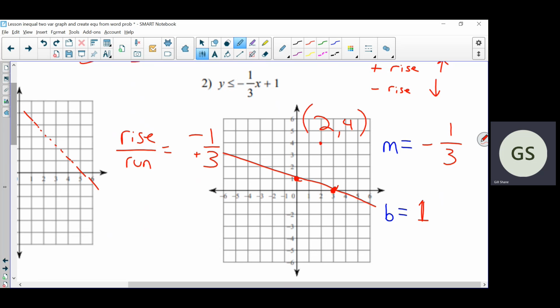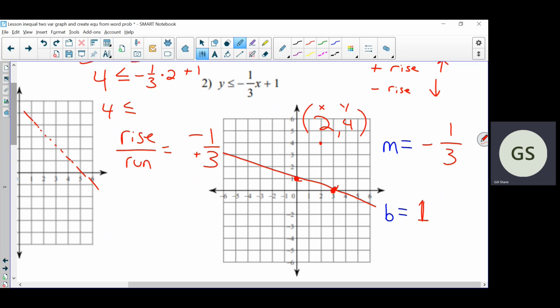2, 4 is what we said. I just plug those values in. This is an x, that's a y. Same kind of thing we did right after the bell work. So I would say, and be careful again, the 4 is the y, not the 2. I'm going to do it over here because that's going to get kind of cramped. So 4 is my y. Everything else besides the y and the x are the same. Negative 1/3 times, this time the x is a 2, and then plus 1. So I took out the variables, I plugged in the ordered pair. I just got to do the math.